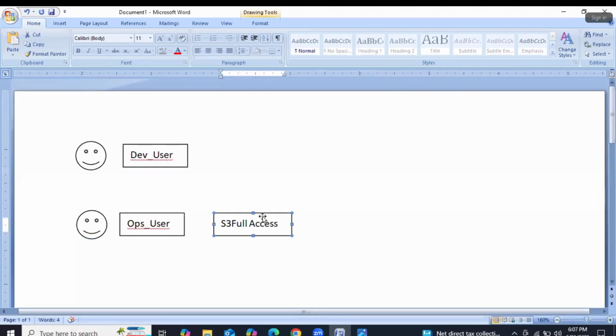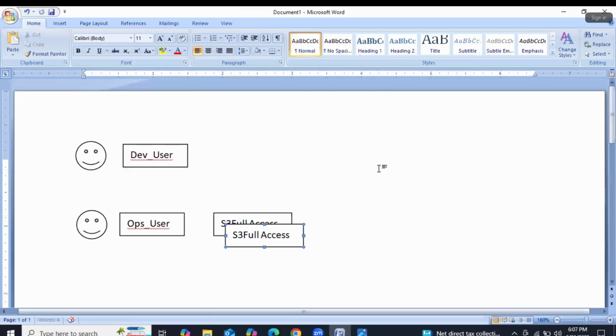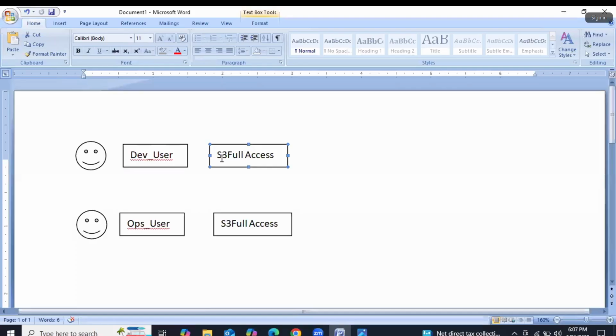But this dev user needs to create the bucket, but he should not delete it. I hope you got it, guys. If you provide S3 full access to dev user, he is going to get the delete permission also. But my intention is he should not delete, but he needs to create the bucket. This is a scenario based lab you are performing today.